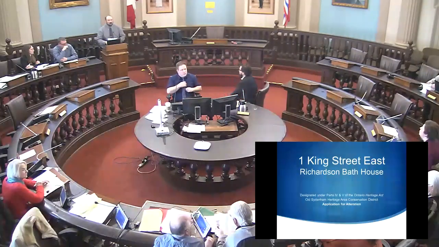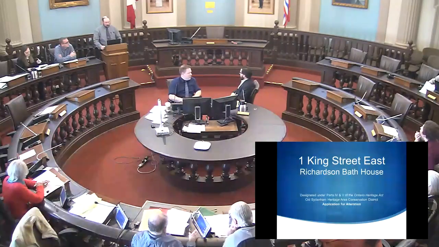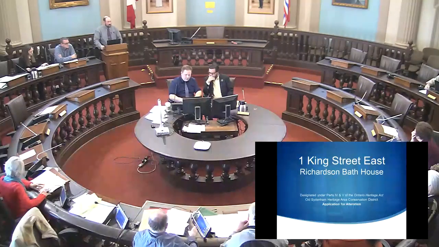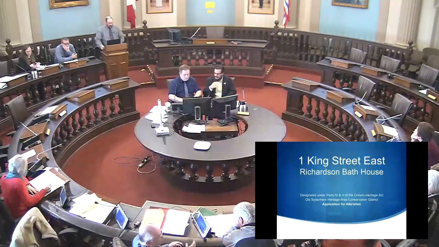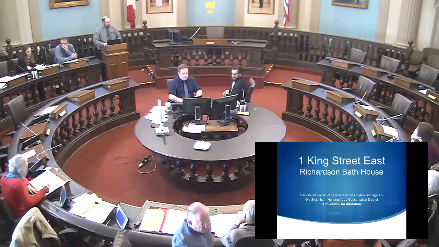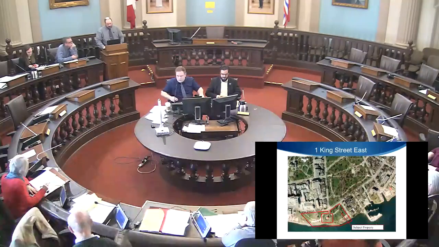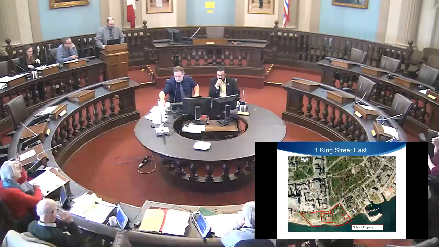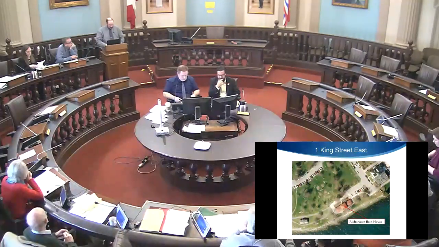Thank you, Mr. Chair. So this application is at 1 King Street East. It's located in McDonald Park, and it's regarding the Richardson Bathhouse. The subject property includes a number of structures, including the 1896 Newlands Pavilion, the bathhouse itself built in 1919, the 1925 Cross of Sacrifice, the Gaskin Lion that was donated in 1909, and the Francis Willard Memorial Fountain from 1939. The Murney Tower is in the middle of this property. However, it's on a separate holding owned by the federal government. But today, the specific application deals with the Richardson Bathhouse.